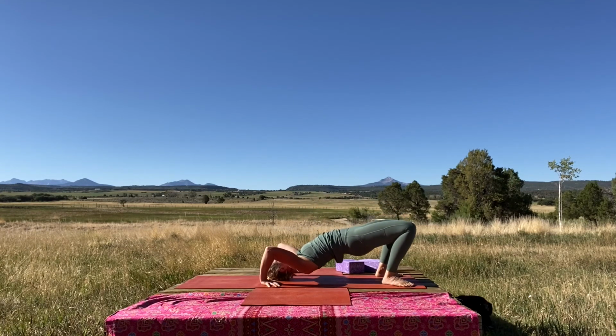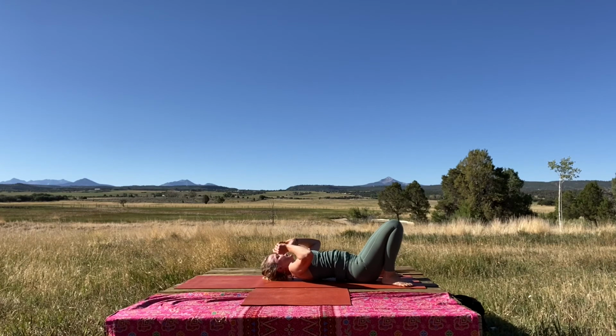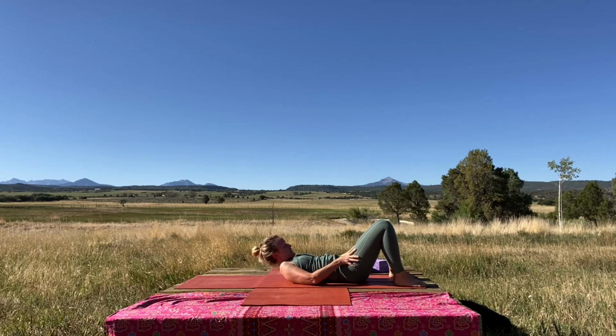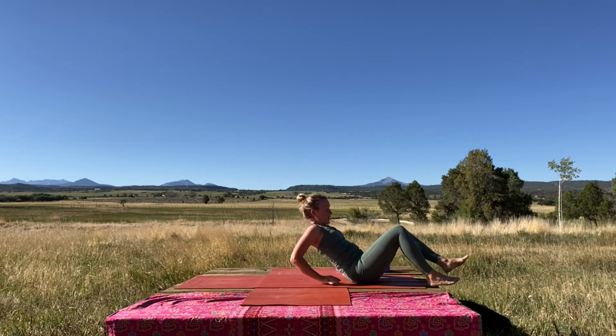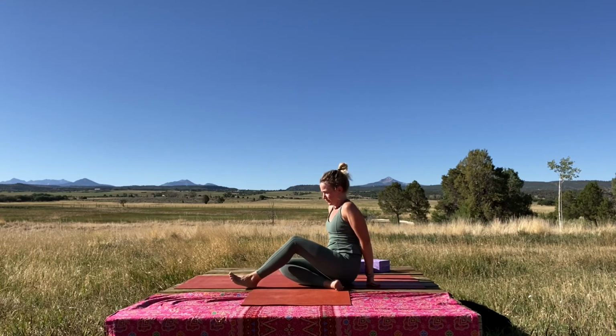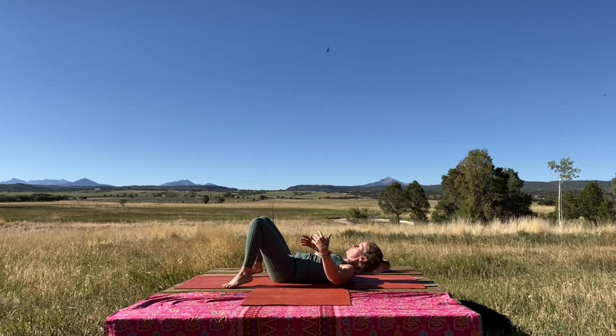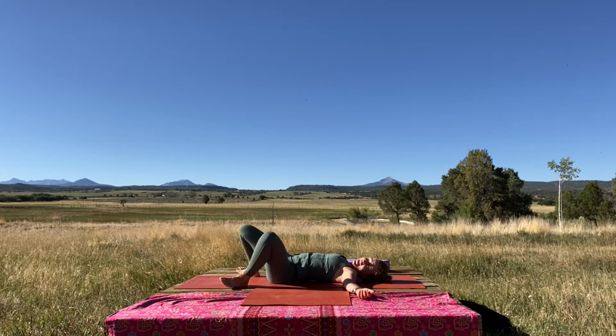And come all the way down onto your back. And we'll take the sacrum down to the floor and rooting it down. Take your hands again to your quads and press them all the way back, away from the hips, and find a nice big traction for your lower back if you needed that. From here, you can release your feet back down to your mat, arms out to the side, and windshield wiper your legs side to side, and massaging.